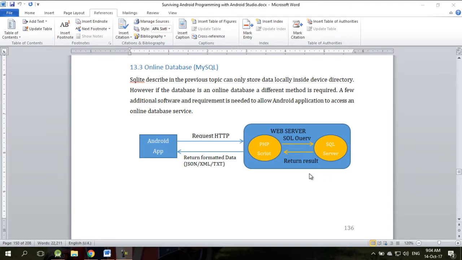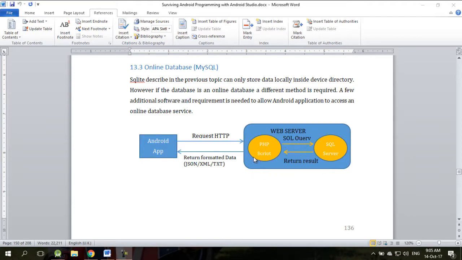So the process that the application needs to perform is basically through the HTTP request, to request data from the server.